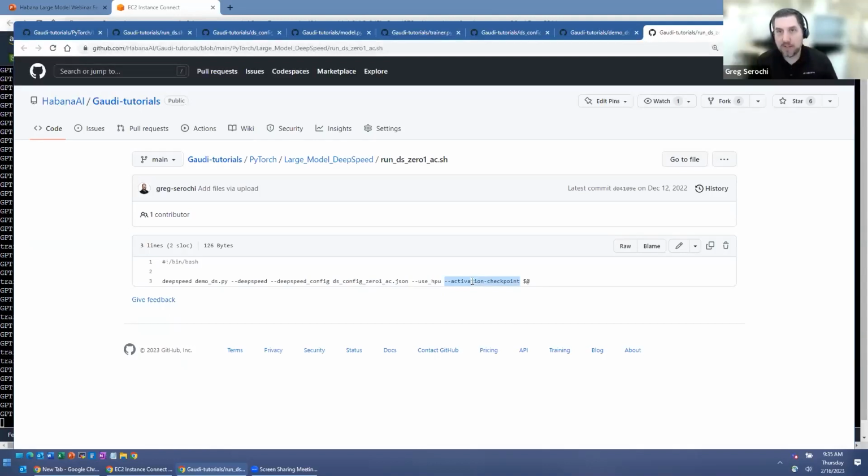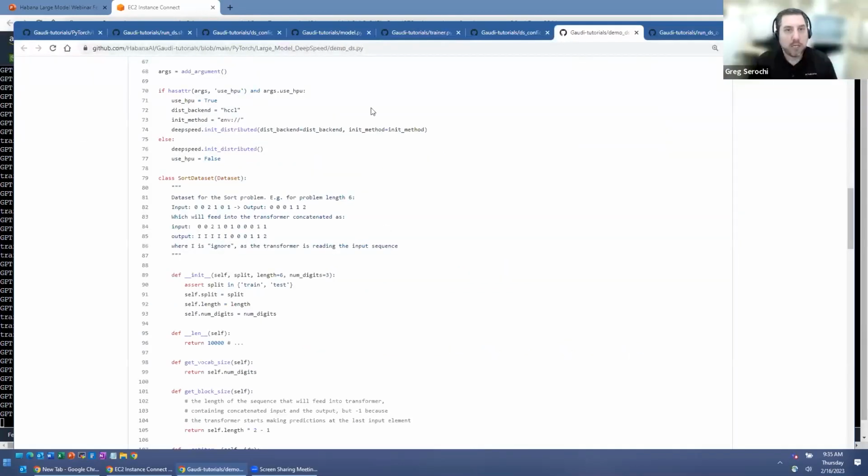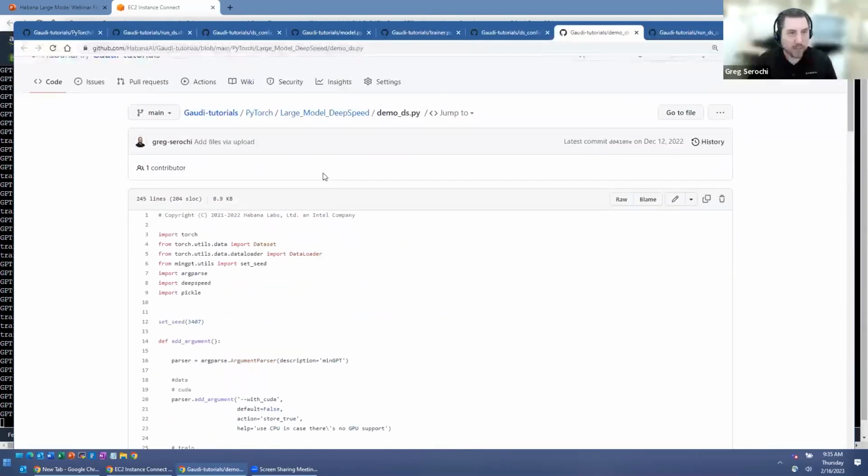So let's take a look now at the model itself and the command to get the model up and running. Here in our demo, deepspeed.py, we'll start here at the top.